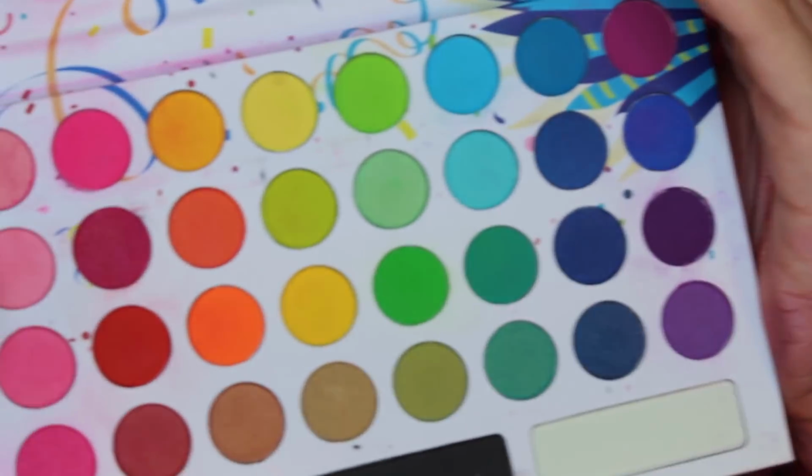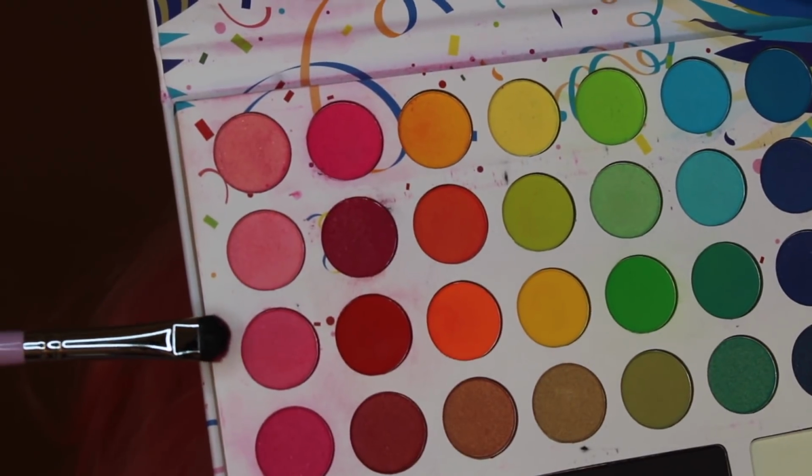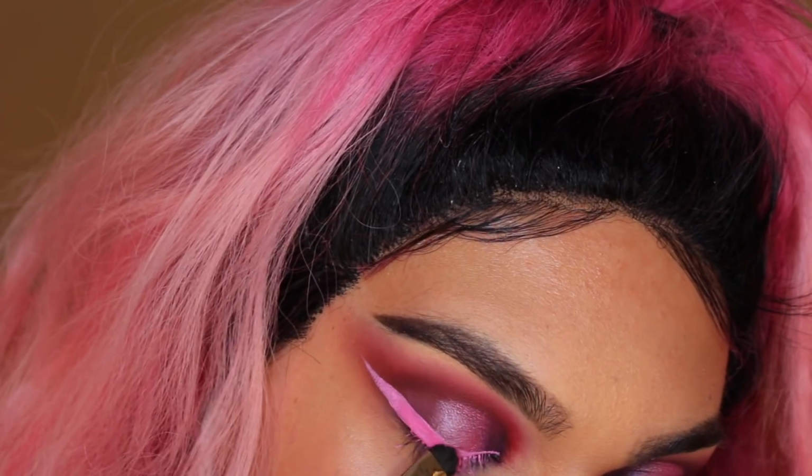And now I'm going to be jumping into my BH Take Me to Brazil palette and picking up this pink shade. And I'm going to be using that eyeshadow to set the paint.